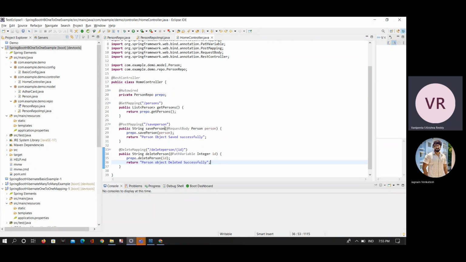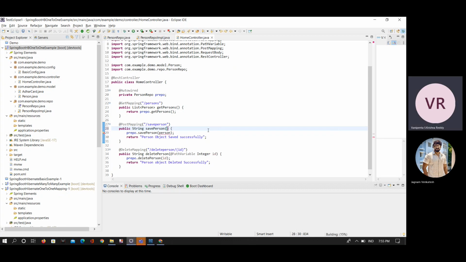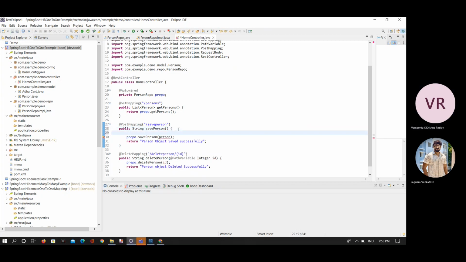So what I'm trying to do right now is remove this, and I can manually create the things. For the time being, Person p = new Person.